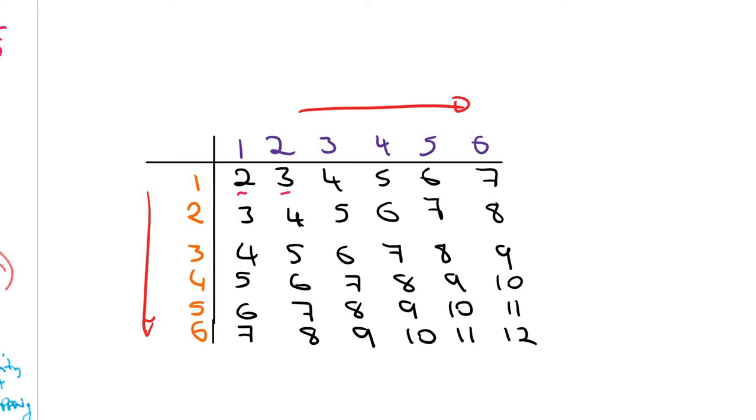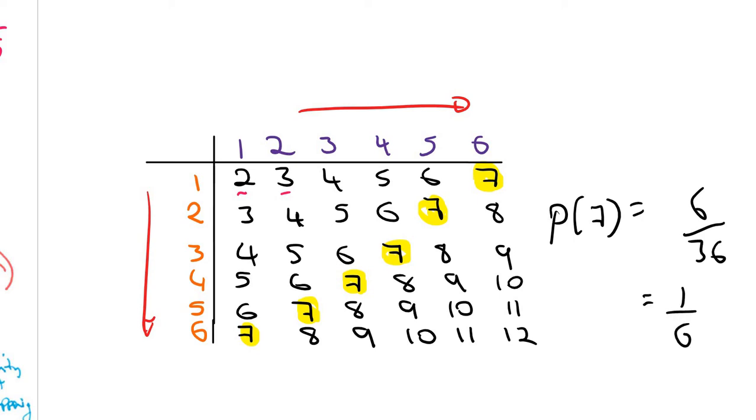So if you wanted to see what was the probability of obtaining a total of 7 when you roll 2 dice, well, you write out the probabilities, and what we can see is there's 6. So the probability of getting a sum equal to 7 is going to be the total number of successful outcomes, which is 6, which I've highlighted in yellow, over the total number of outcomes, which is 36. So that gives me an answer of 1/6. Okay? So that's an idea of a sample space, where you write out all the possible scenarios for the two events.